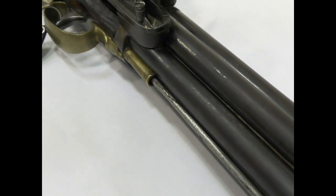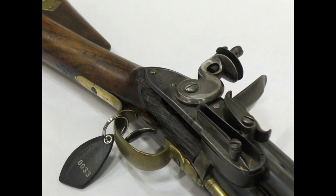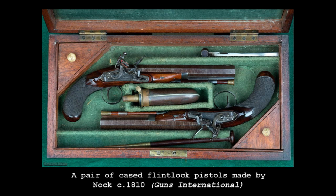This represented a sizeable order, and the Admiralty eventually purchased 500 guns, paying £13 per gun, to equip Royal Marines and sailors manning the fighting tops at the tops of ships' masts. The Navy felt that the volley gun's firepower would be useful when boarding enemy vessels or repelling boarders by pouring down fire on enemy boarding parties. Henry Knock, better known for producing high-quality dueling pistols and sporting guns, became the sole supplier of Wilson's volley guns to the Navy.